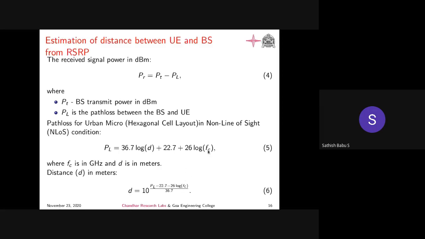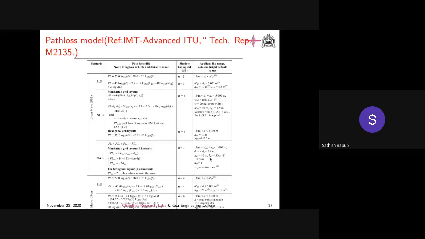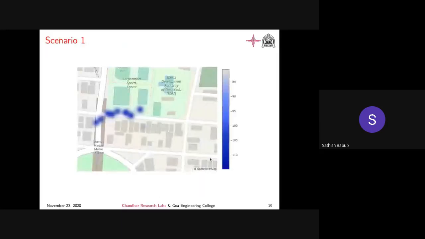For frequency, if you are using 2G, then you know your GSM frequency, or if you are going to use 4G data, then for every location you will know the corresponding frequency. From there you can take your frequency. So for scenario 1, I have taken 10 or 12 different readings.